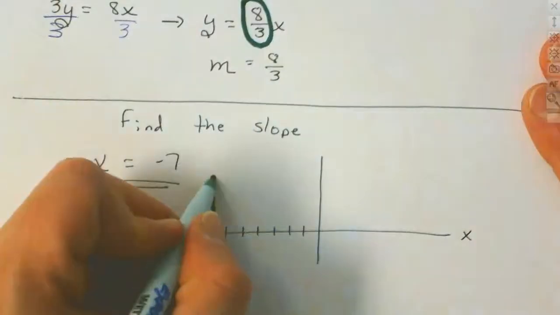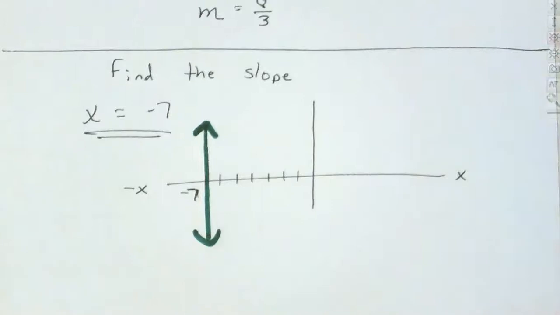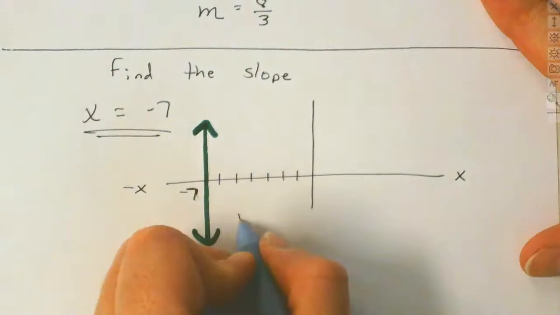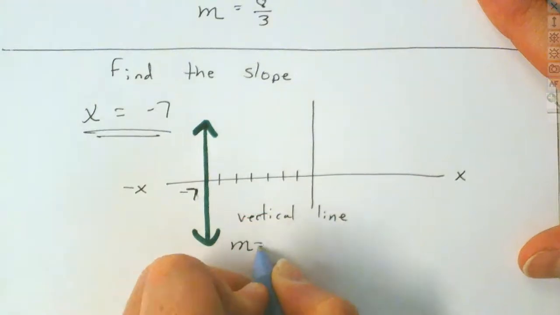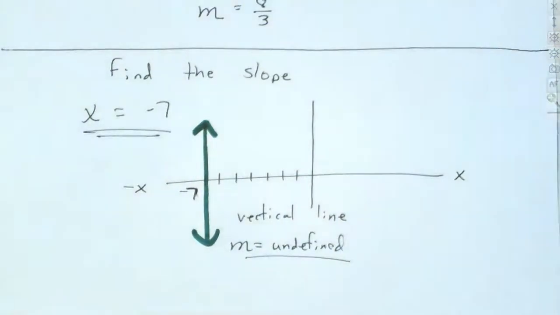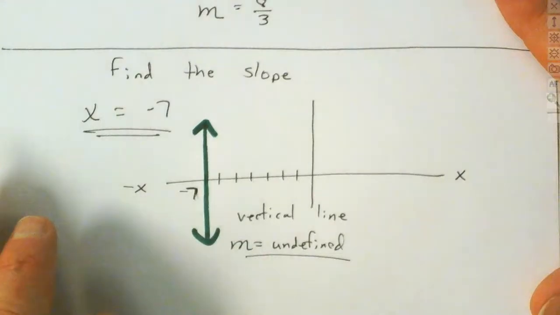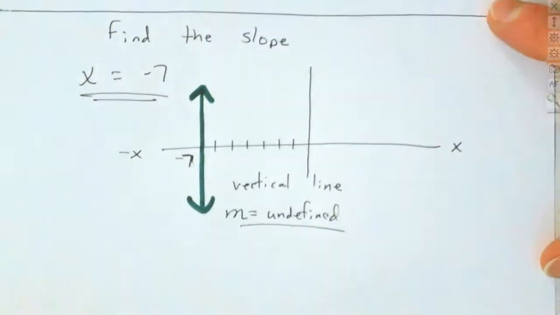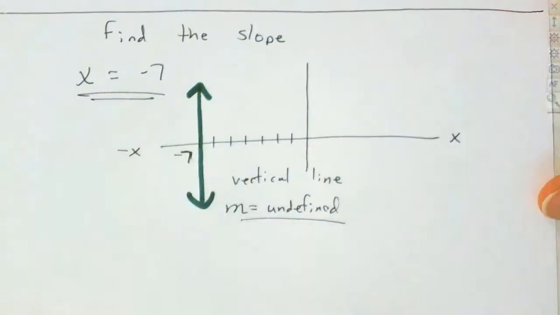Like this. Now, once you've got the picture, you can see the slope. If we have a vertical line like this, is my slope 0 or is my slope undefined? Which one? It's a vertical line. Right, so my m would be undefined. Okay? If it was a y line, it would be a horizontal line, and it would have a slope of what? 0. So if you only have one of the variables, you can either remember that an x line is undefined, or you can draw the picture and visually see that it has an undefined slope.